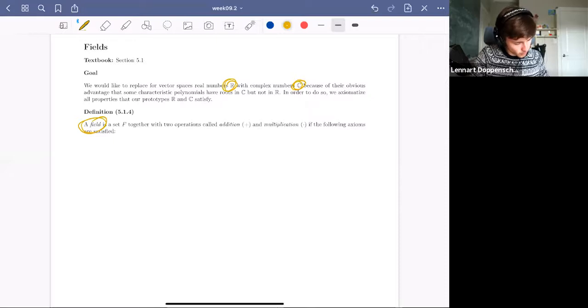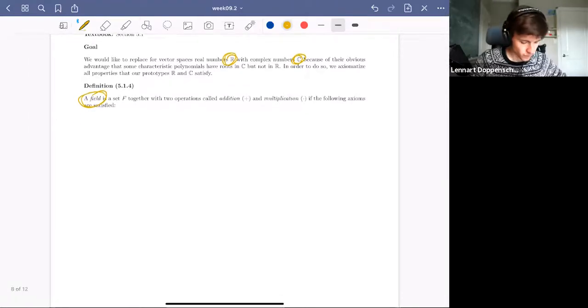I didn't want to type all this in LaTeX, so I'm just going to write this by hand. So field, as you've seen, the real numbers and the complex numbers. This might be confusing with a vector space, but this is like the step before vector space. So don't think about this as a vector space, because vector spaces don't have multiplication like we do here. Okay, so we have two operations, addition and multiplication, and you can just think of them prototypically as multiplying two real numbers, adding two real numbers, or as we see now with complex numbers.